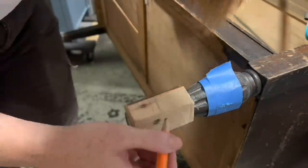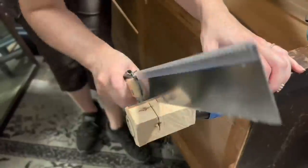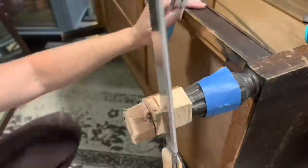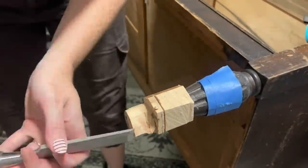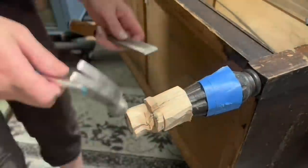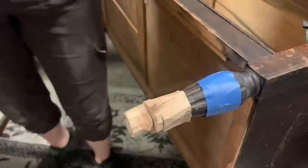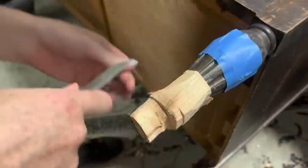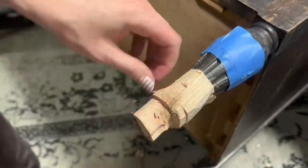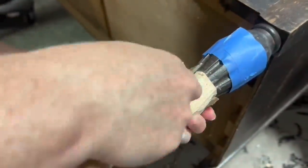And then I'm using a pencil to kind of show me where I need to make my other cuts and how far I need to chisel down to, and just kind of guiding myself. I'll use a larger chisel at first and then the saw to break off those bigger pieces. And it does look really terrible at first because it's just taking off chunks of wood. And I just go back and forth between the chisel and the saw until I'm somewhere close. It's never perfect initially. Not that it is perfect at the end, but it's pretty good.